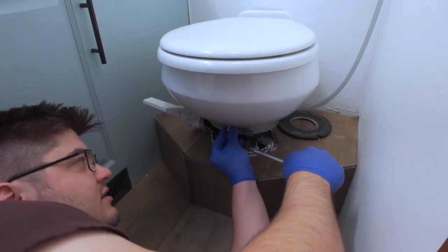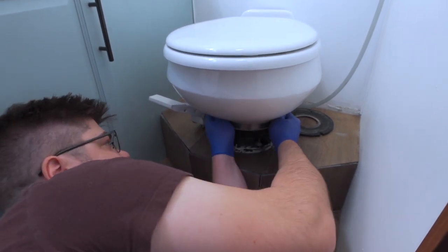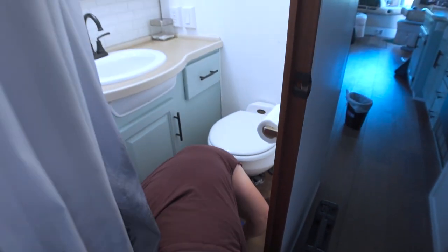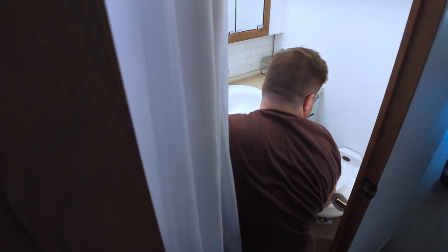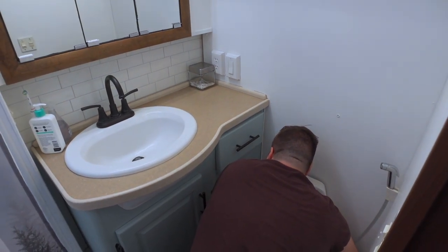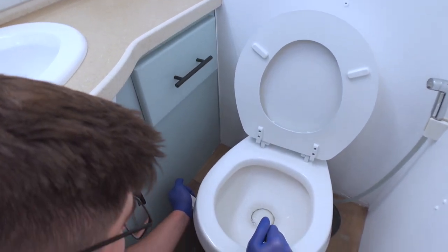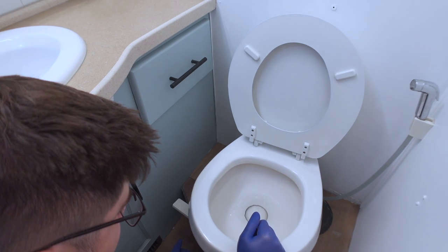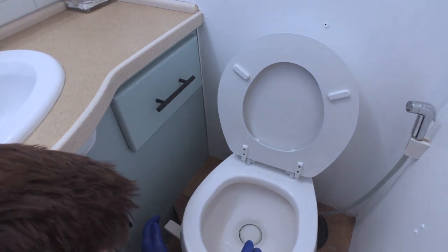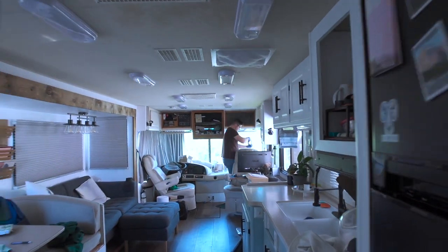I want to spin this around the back so it doesn't catch things. Tighten it back up a little bit more — get it started so it doesn't move, so it doesn't drop off. Then flip it around and tighten it up back here. Okay, I think we're good. I'm going to go throw this away, then come back and sanitize the area. Thank you for fixing our toilet.